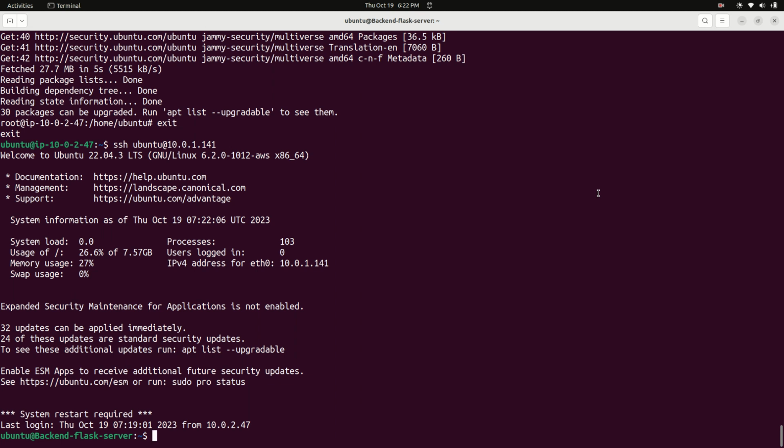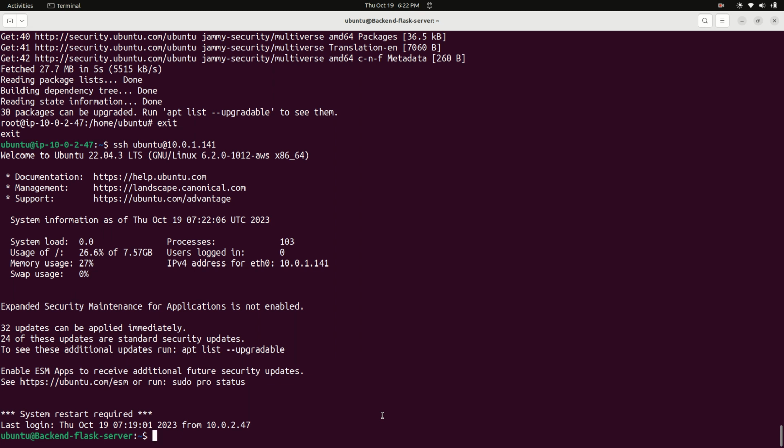Okay, so I'm still in my backend Flask server. I want to show you that yes, it is not accessible from the outside world. We know the reasons: it is running in a private subnet, but we can still see if the Flask application is running or not.